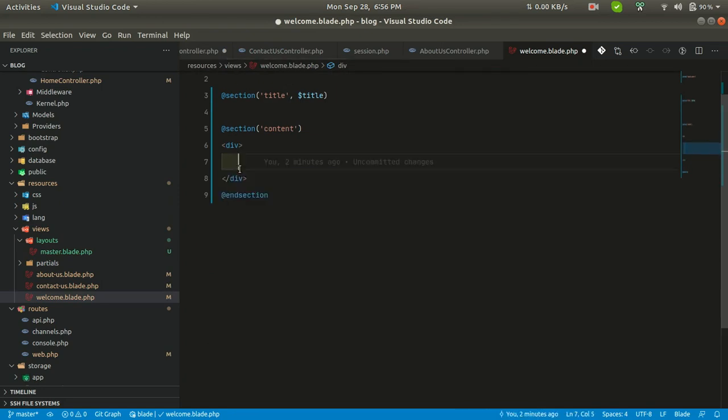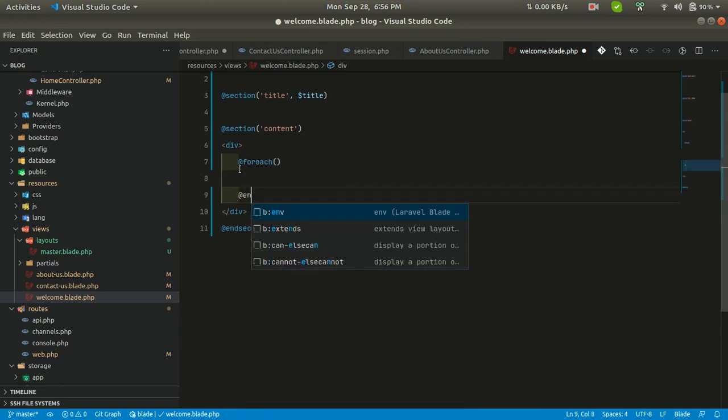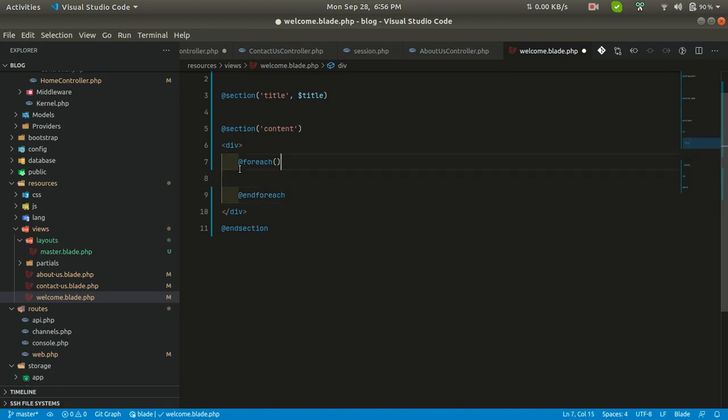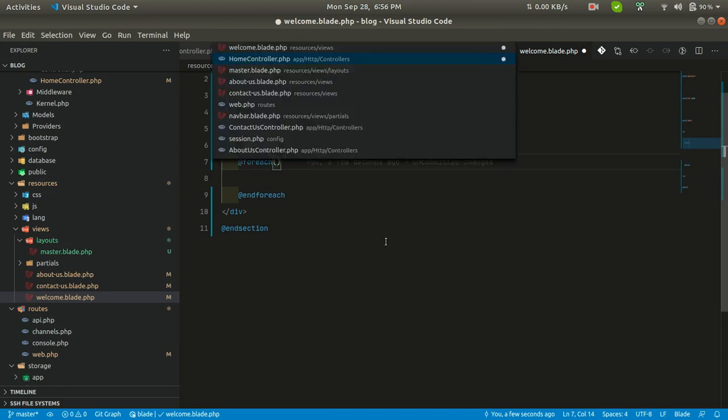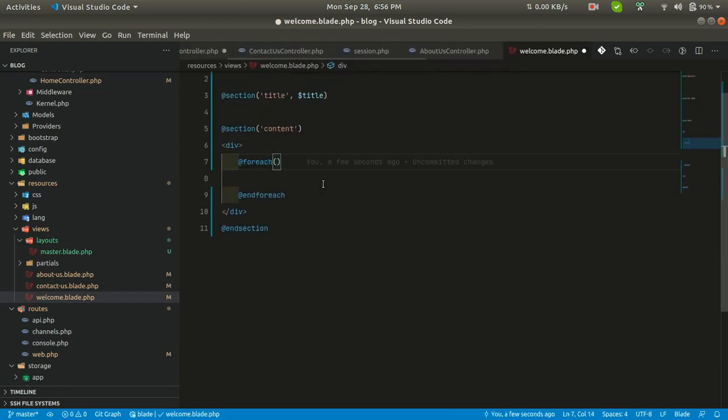Let me remove this. So we can use the PHP foreach like this, @foreach, and we have to end it. Don't forget to end it, otherwise you will see some output that you will not be expecting. We have a variable teams in the view, an array, so teams as team.